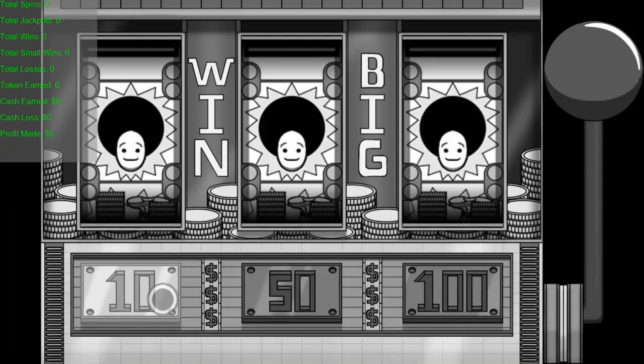So you get a 1x multiplier for the amount of money you make for $10. $5 is 2 times, 100 is 4 times. So let's just give it a whirl. This is me using the controller, but this works the same as if you're using a mouse. So if I were to click here, select which one, you had to select one first before you can start.